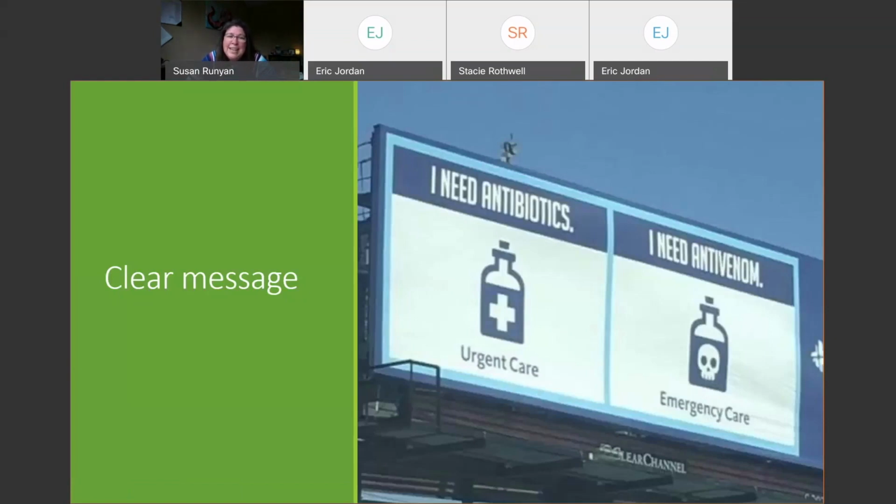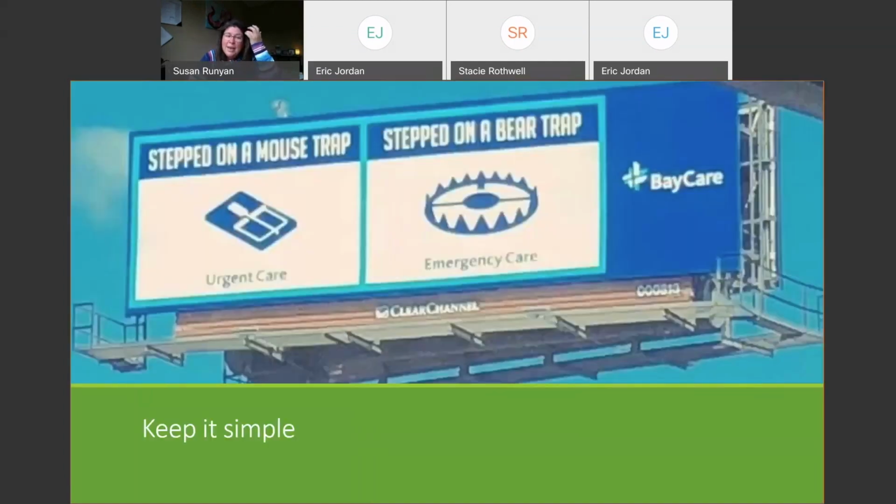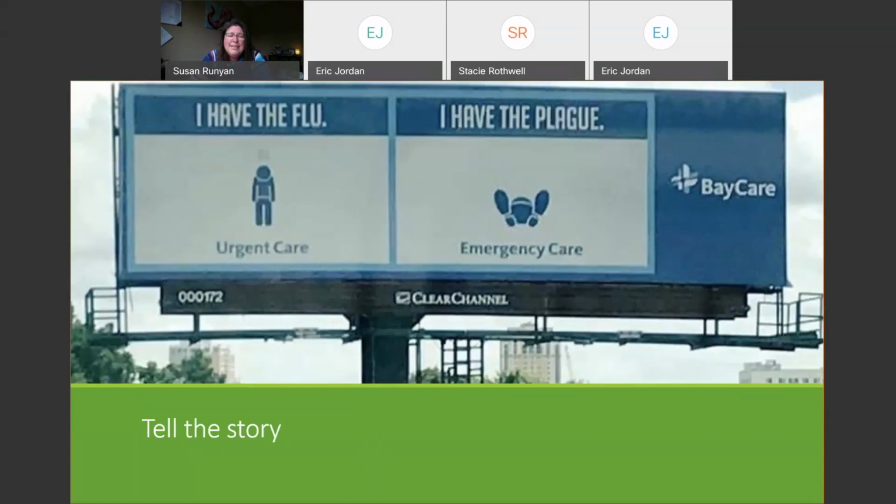So these people have taken a very simple message and made it very clear. They're trying to inform and educate, which is part of what you're doing with data display, part of what you're doing with quality initiatives. Part of that is education. And here is a nice little snapshot of when you should use urgent care versus the emergency department. Again, they've kept it very simple. They've made it very clear about when you should come see them in certain capacities.